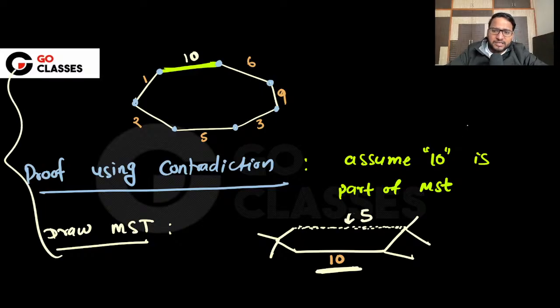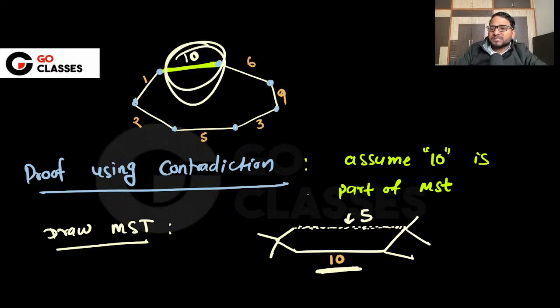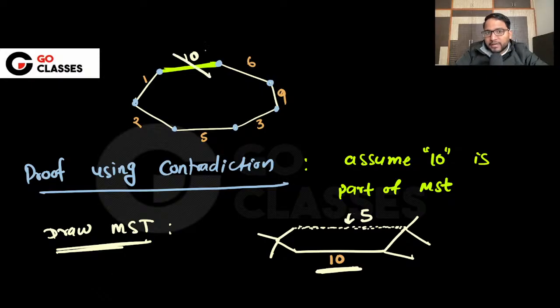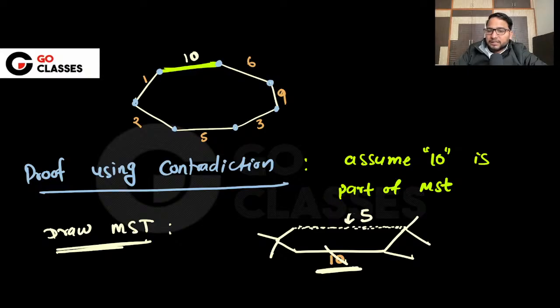You don't need to understand the proof too much. I just told you the layout. So if this is a cycle and this edge is a part of MST, then what you can do, this is how we prove in most of the greedy algorithms, which means we will say that, okay, let me plug out this and let me plug in something else. If you plug it out, you can definitely plug in something else such that these two components are still connected. That is why you will say that this 10 cannot be a part of the MST.